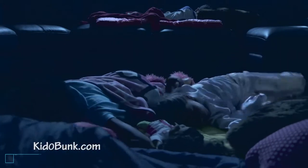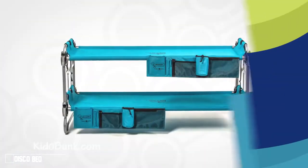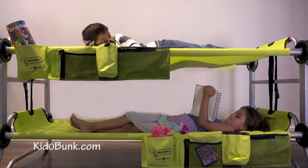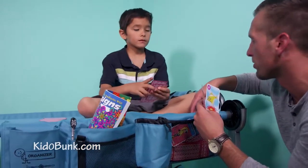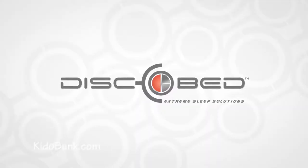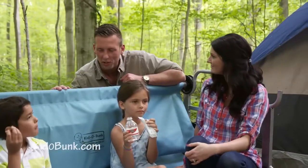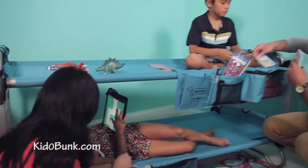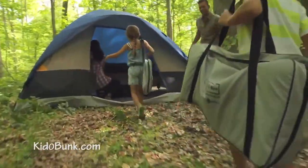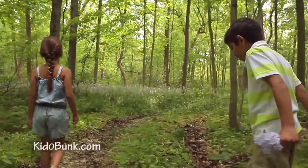Parents, tired of looking for a comfortable sleeping solution for your kid's next sleepover? Introducing Kiddo Bunk, the portable bunk bed for kids on the go. Invented by a dad, engineered by a son, the family-owned company Disco Bed, a proud supplier to the U.S. military and outdoor enthusiasts worldwide, is now offering families our patented kids version that's perfect for vacations, camping, family reunions, summer camps, or just about anywhere life may take you.